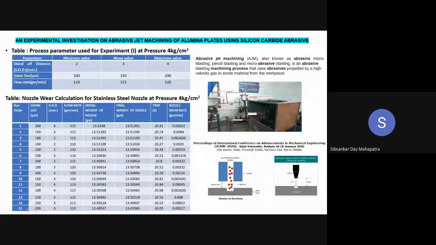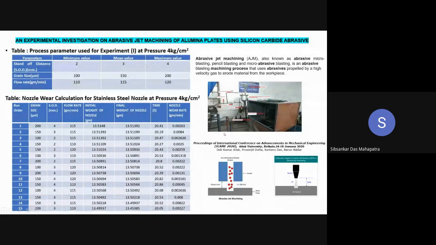Maybe he has given it in a paper, so due to space crunch he has given a very short figure. But anyhow, this is the one abrasive jet machining setup which is available in our mechanical engineering department. The main focus here is what the inputs and outputs are, and how to deal with them. That means if I have some data with respect to some input and output, then how can we predict?